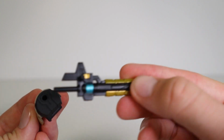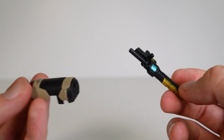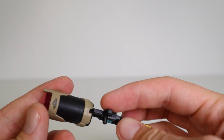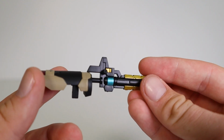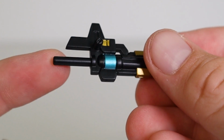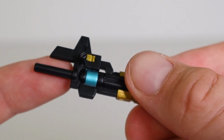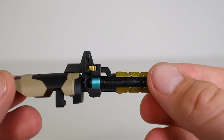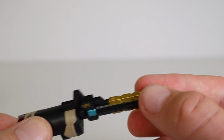As you can see, there's a hole in the top of the shield, and the handle is a perfect cylinder. So let's do some simple math and plug one into the other. But this is where you want to be careful, because that black plastic rubbing the tan will cause some paint rub. So be careful there, or just get underneath this with a very, very fine sandpaper and grit just a tiny bit of that plastic away. This time it seemed much better off than the previous one, and I'll say it actually looks quite a bit better too, but still, you will want to be careful.